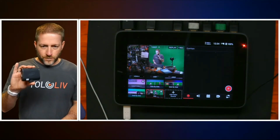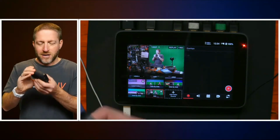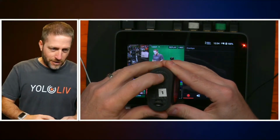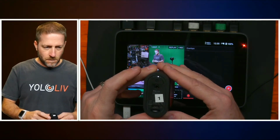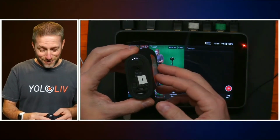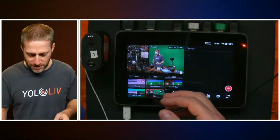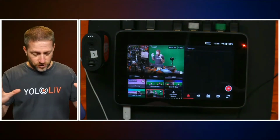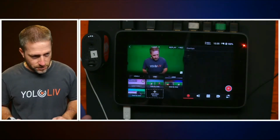But this is a Mevo Start. This is an NDI camera with a battery in it and Wi-Fi. So technically I could power this up. Let's try it out. I'm going to power this up. Give it a second. I don't have the app. I didn't actually prepare for this part of it. We're going to let that boot up. So I got 3 batteries. We're going to see how far it goes. It should connect to my video network here in the office. We'll see. And I am going to delete this NDI source.